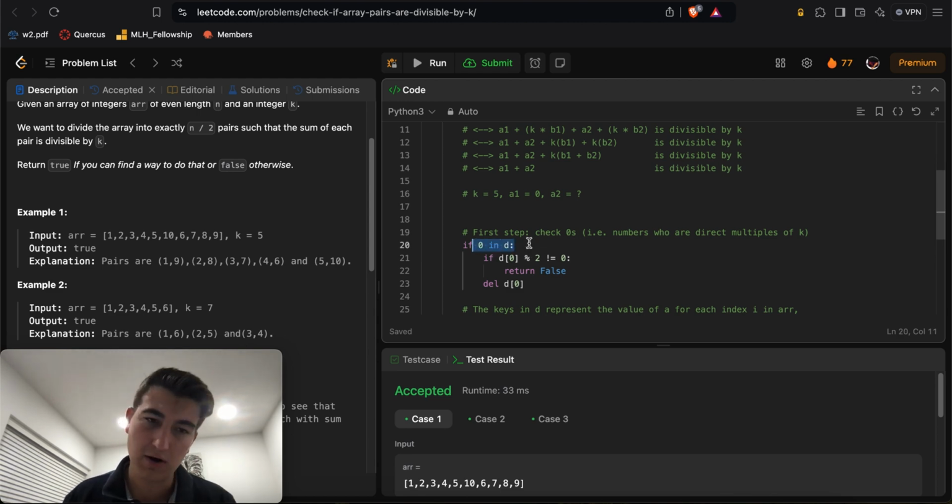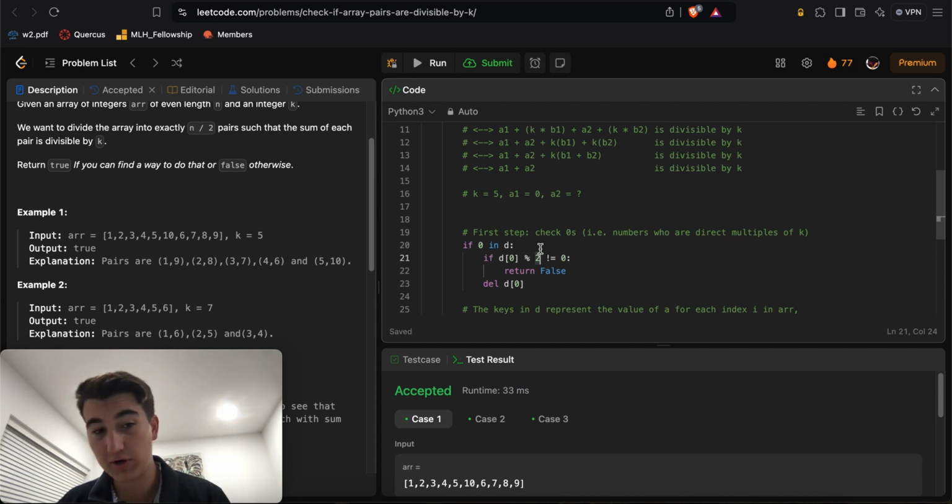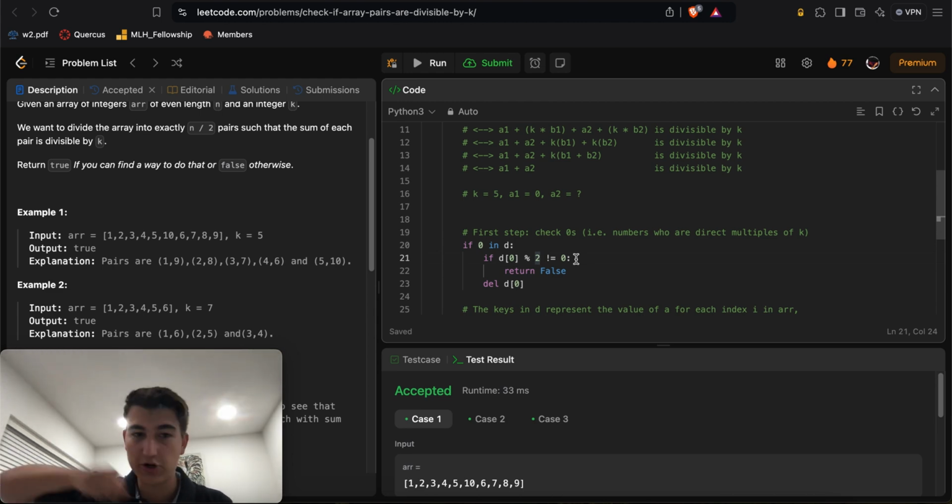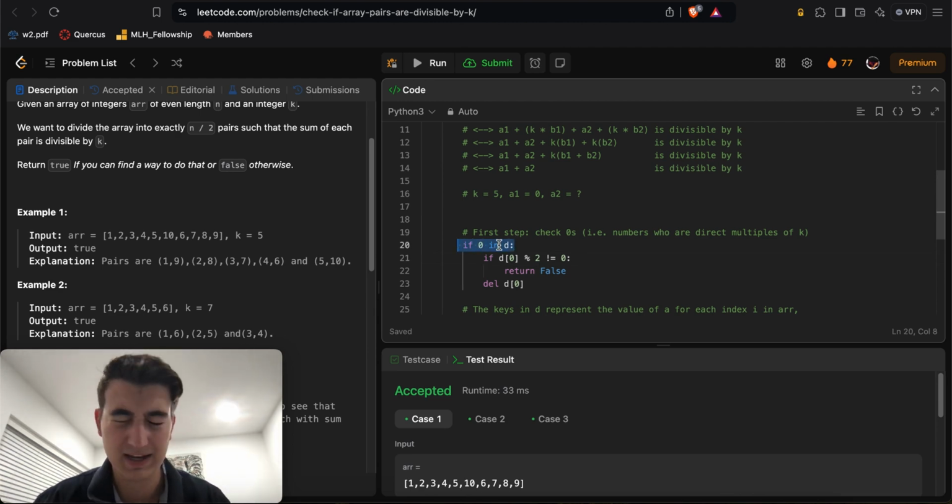If the number of zeros that I have, which represent numbers divisible by k, is even, then I can create pairs between them and bada bing, bada boom. If it is odd, for example if I have 3 numbers, then I can create a pair between the first 2, but then I have 1 remaining that has no other number in the array that it can form a pair with and have their sum be divisible by k. So that's why I make this check for whether 0 is in D.